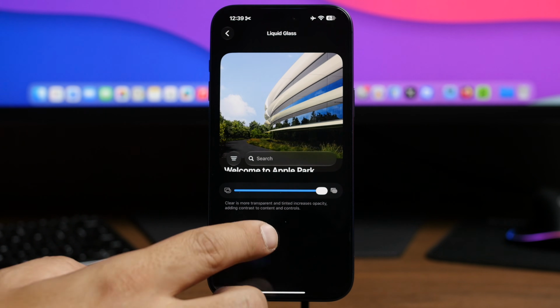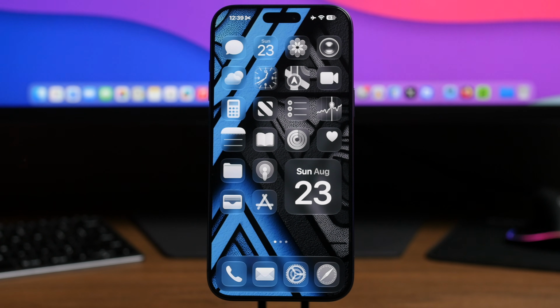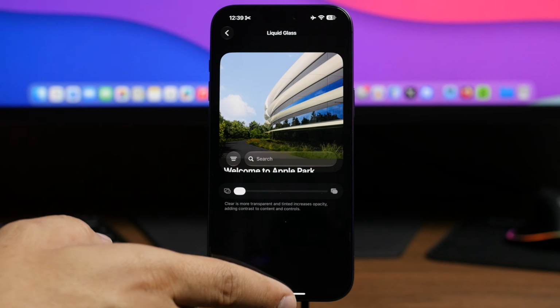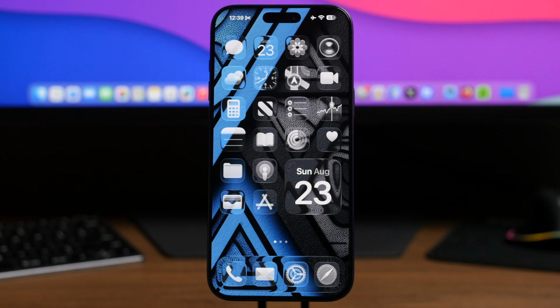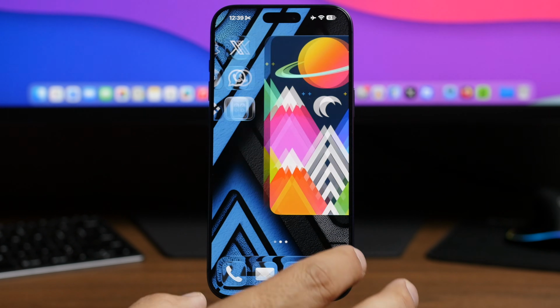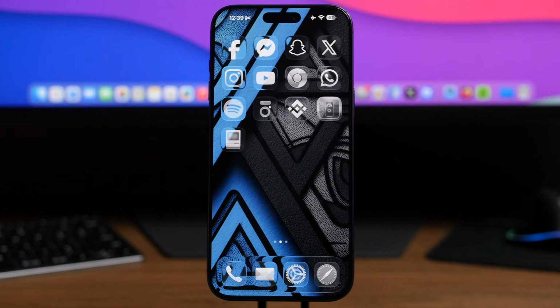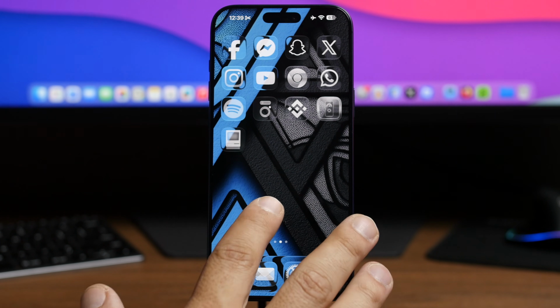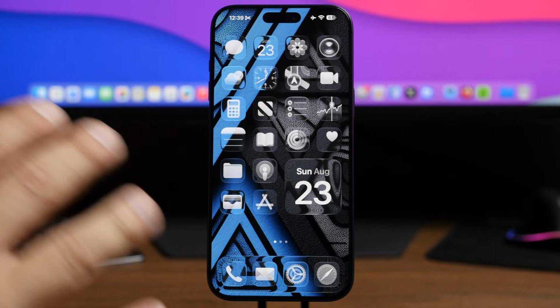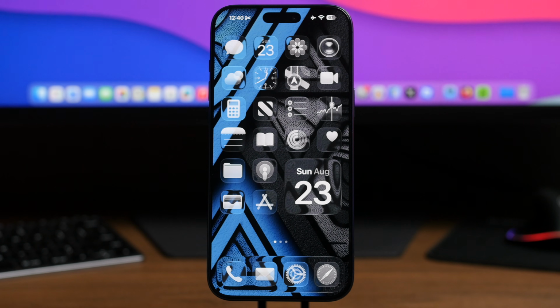So if we go to tinted right here, you can see the icons, they don't look that good. When we go ahead and just move here to the most transparent liquid glass look, it actually looks amazing. You will see right here, everywhere through iOS, you will have that really nice liquid glass look. And this is the way you can customize the liquid glass on iOS 27, and especially when it comes to the home screen icons, it does really make a huge difference.